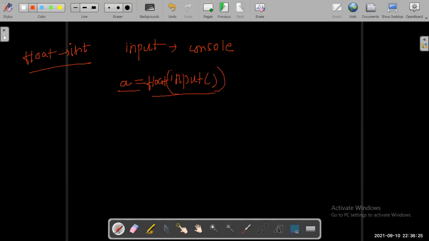How will I take the input? Input and typecast it to float. This is correct. Now I want to convert whatever the content inside A is to an integer. What is the type of A now? After I have typecasted the input to float, what is the type of A? Float. I want now this A to convert to an integer.